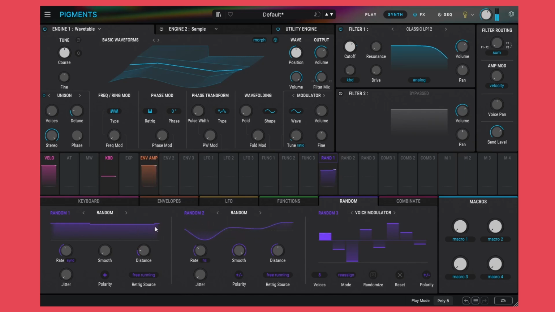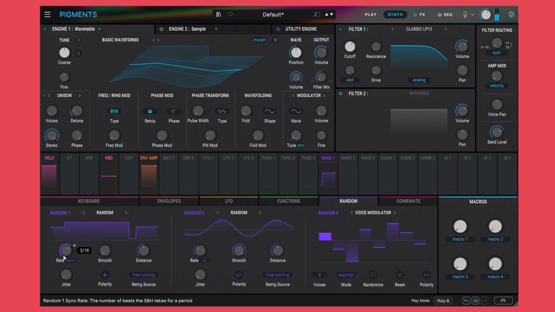So now the random, whenever it generates a new value, it's just not super aggressive, right? It's just very little. If I keep going up, now it will be a little bit more noticeable. If I go all the way up, it's super aggressive, so it's going to be up and all the way down, always. And this is again super important, depends on what you want to do.